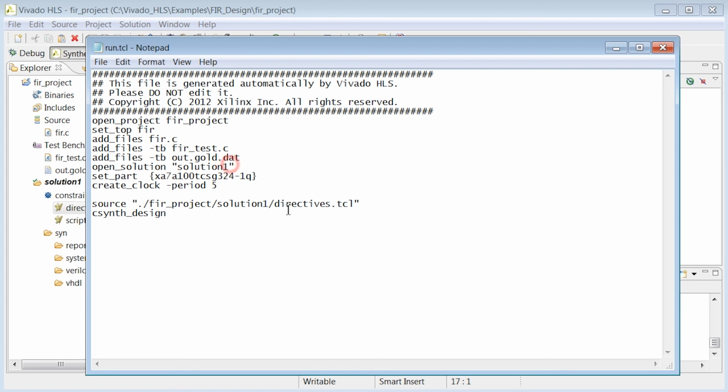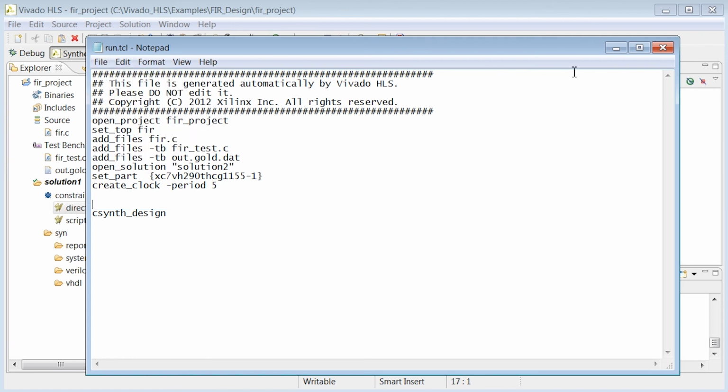First, let's store the new results in a new solution, solution 2. Secondly, we'll change the target technology to a Virtex 7 device. The directives file in solution 1 is empty, but in general we do not want to use directives from another solution, so let's delete this. Now simply save the results.